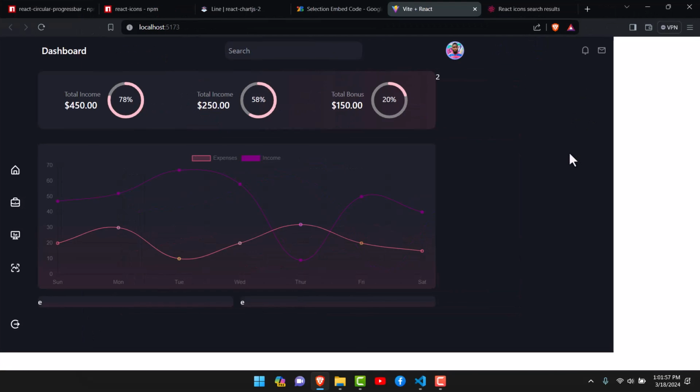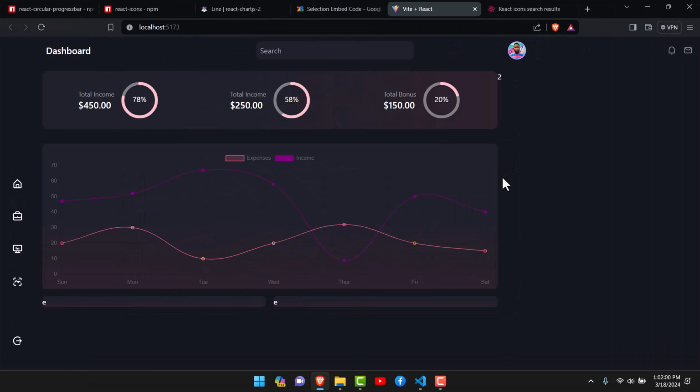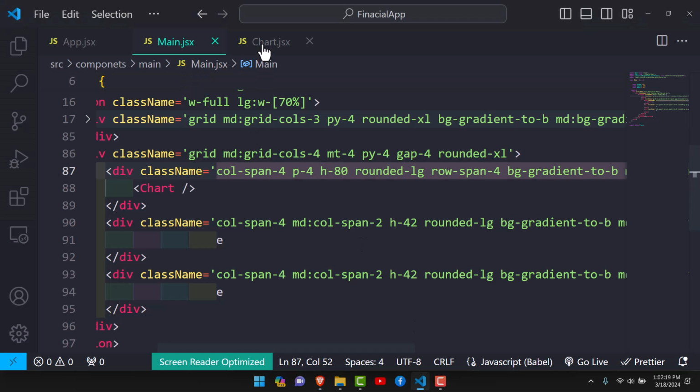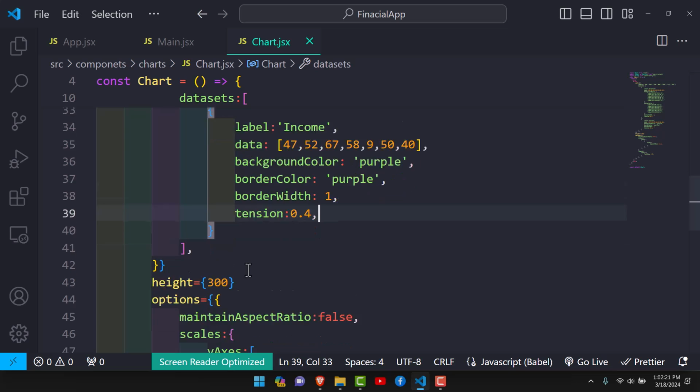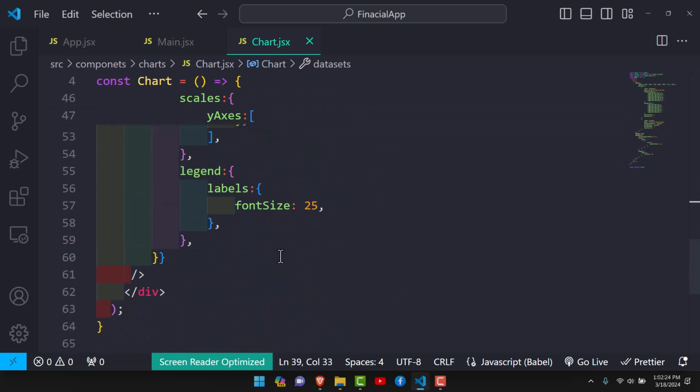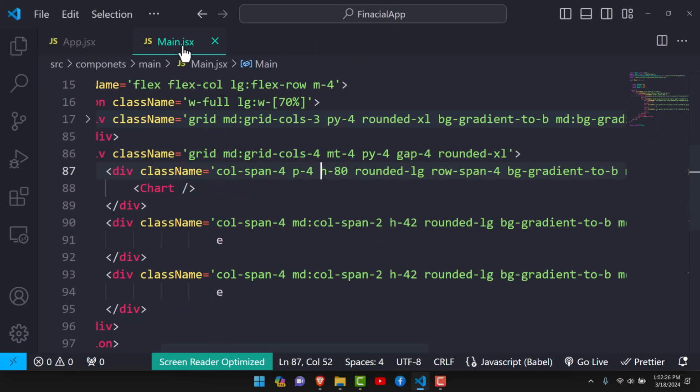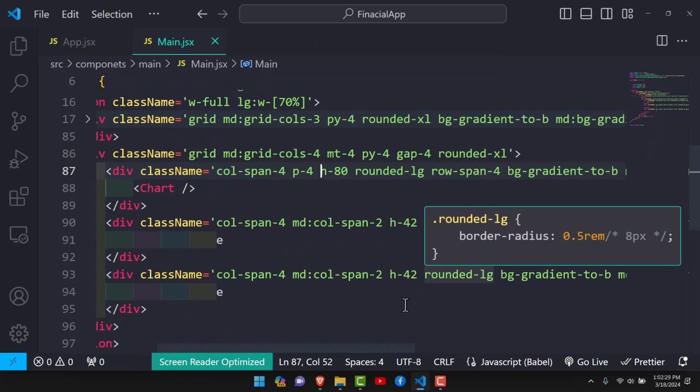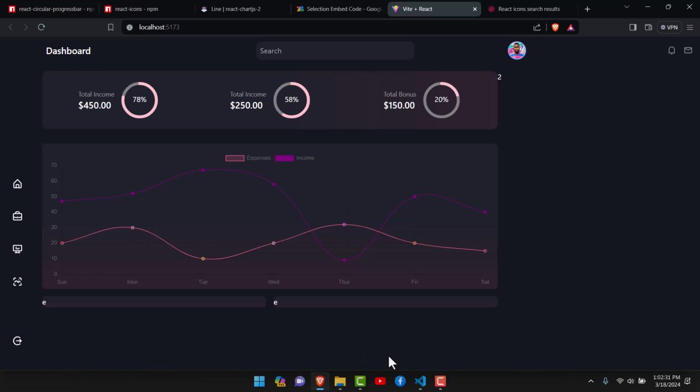So it is responding to all those given breakpoints. So the line chart to me looks good. You can even add some background color to this, but for now let's just have it like that. Although you can tweak it around using these props. Okay, so the chart is done, so we can now proceed to the cards below that.